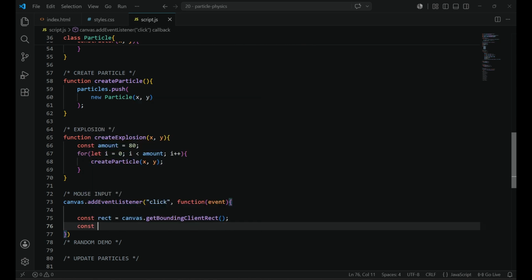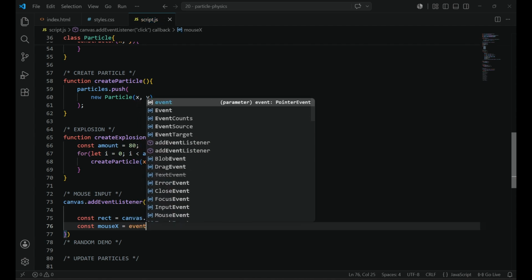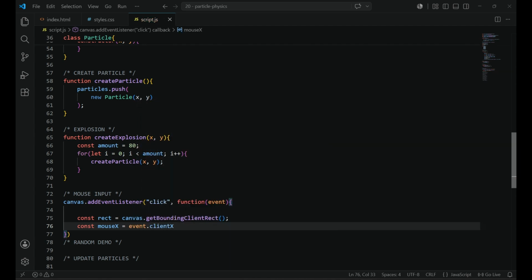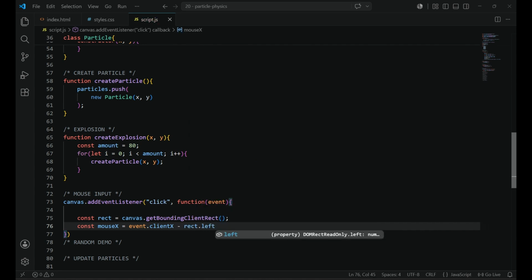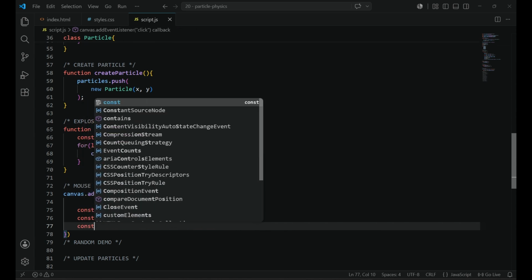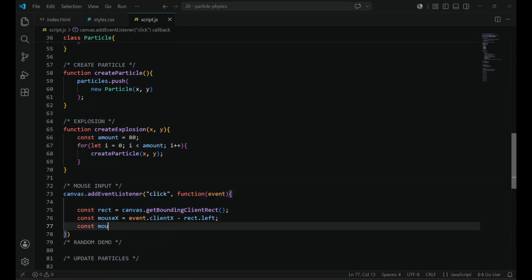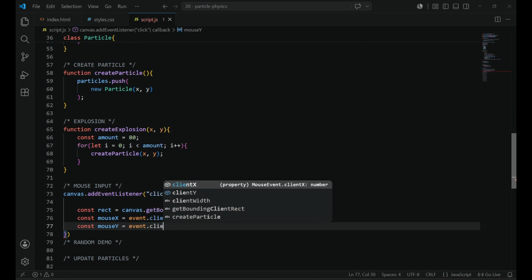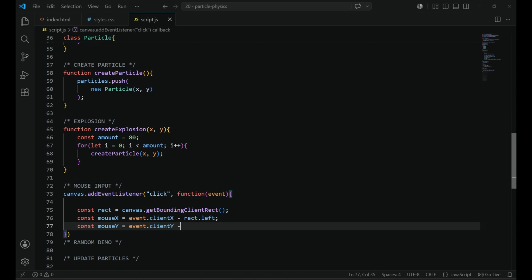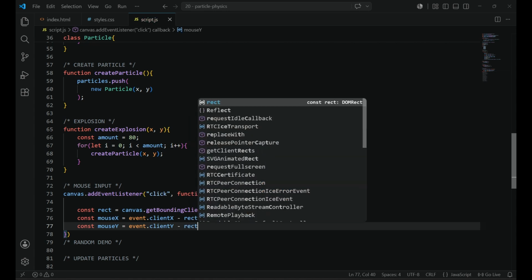Then I'm creating another variable, mouseX. This is calculated using the event's clientX minus the left of the rectangle, and then mouseY is created using event.clientY and rect.top.